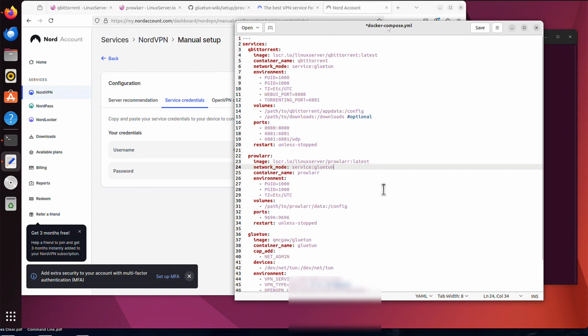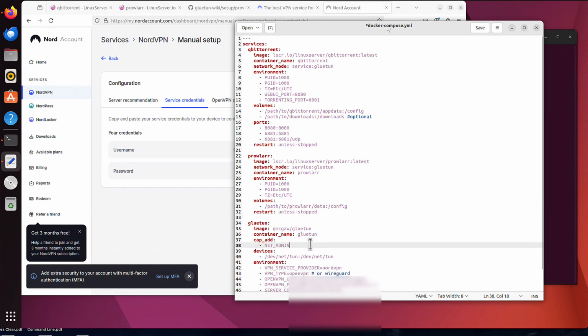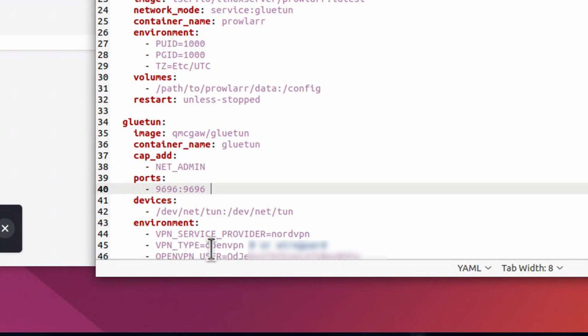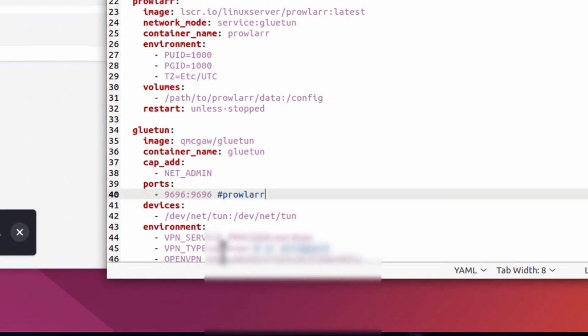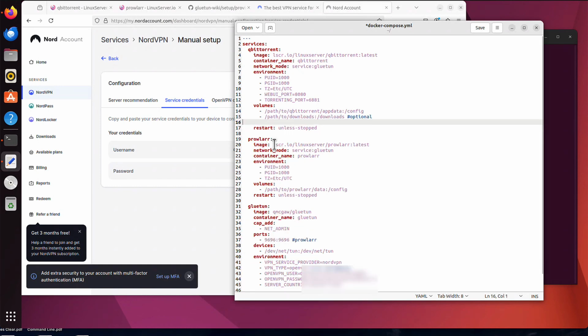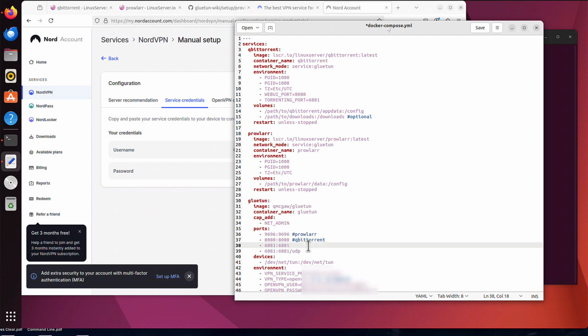That's the first bit only though, because then I have to move the ports, whatever ports I've got in those containers now, from this container to the Gluetun container. So I say cut and I paste them here in the Gluetun configuration because now my Gluetun is responsible for the networking for those containers. I paste this, I can add a little comment saying this is for prowlarr, and then I also have to do the same for qbittorrent. So I cut them as well and paste them here. That's all I need. Now I just click save again. I save this new configuration.